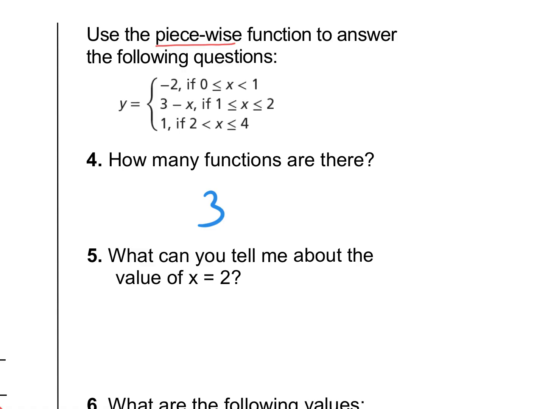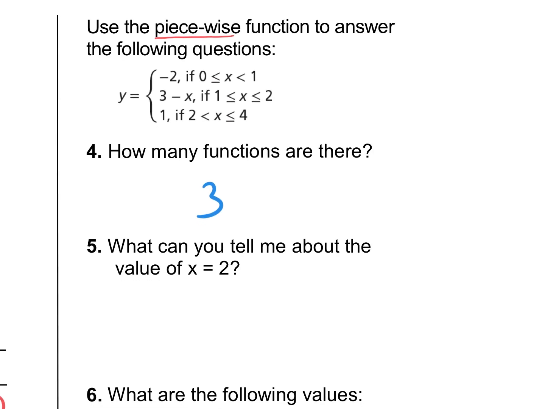Okay, number 5. I am going to word this a lot better so that you know what I'm talking about on the test. I'll ask specifically what I want on this one, but this is what I expect. It says, what can you tell me about the value of x equals 2? Remember when it gives you an x value, you want to look through the intervals. Looking at this one first, does x equals 2 fall into that interval? No, 2 is not between 0 and 1. Does it fall into this interval? Is it in between 1 and 2? Yes. Okay, so we know that x equals 2 is in function 2.